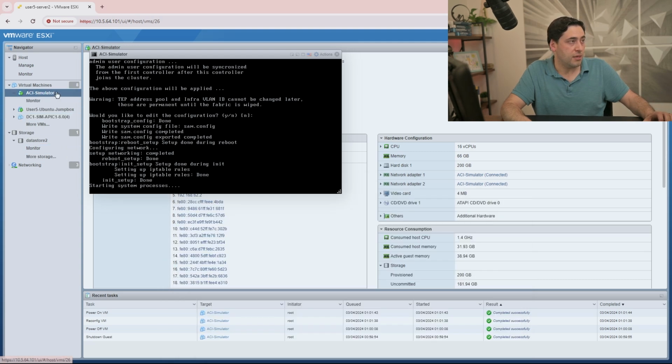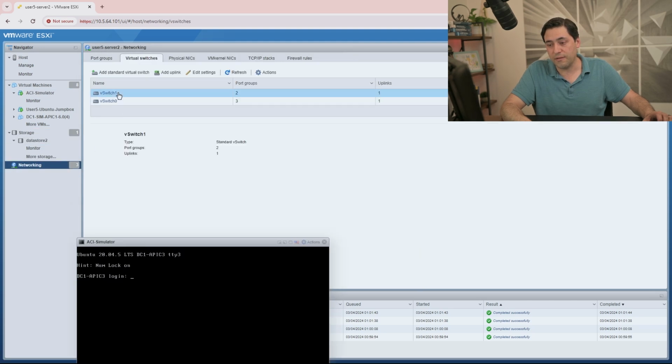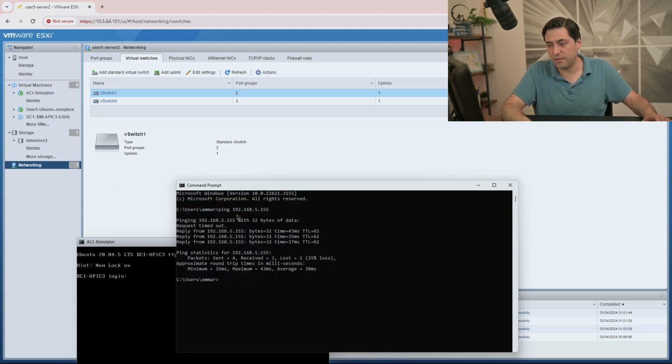And if you do have this type of problem where, let's say, it works a little bit, then it doesn't, that's the case when you definitely want to go into the networking section and under the vSwitch 1, let me make sure that that is the case here.